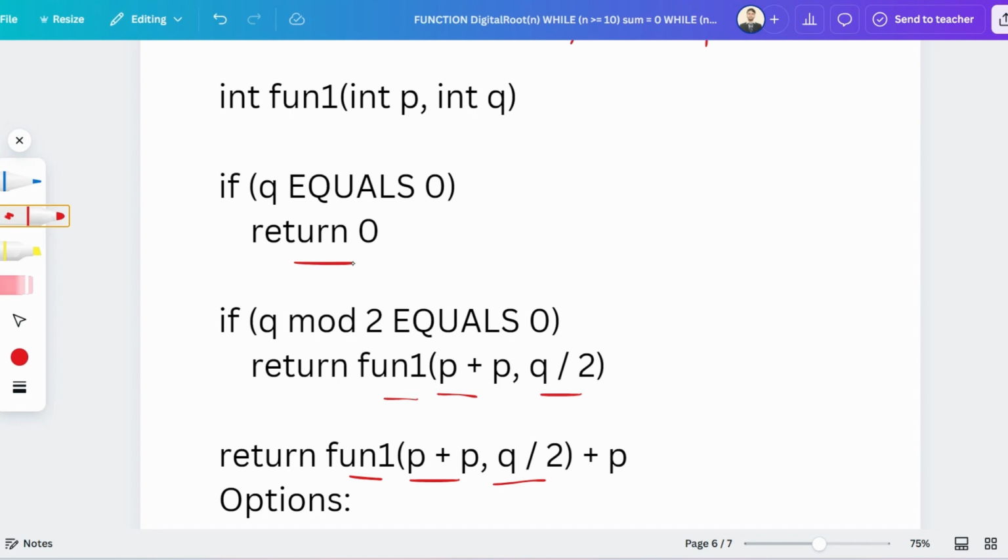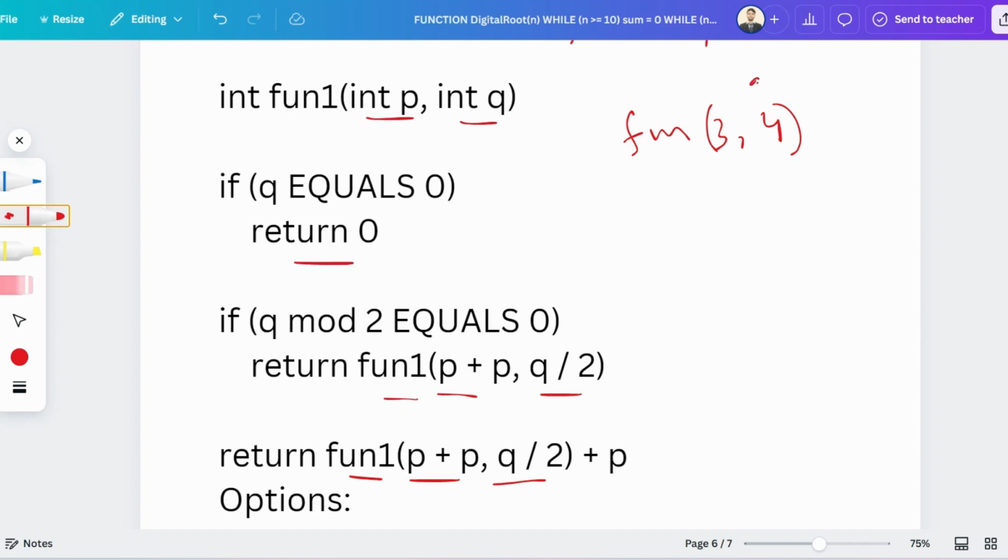Here, as you can see, the value of p is 3. So at first this is the function, function(3, 4). While executing, the value of q is not 0.